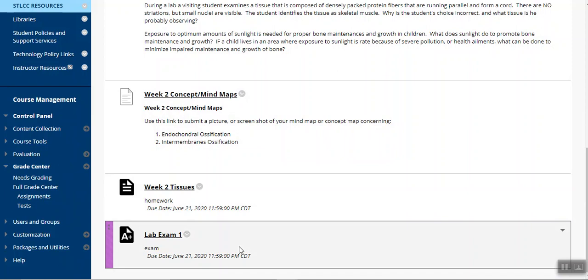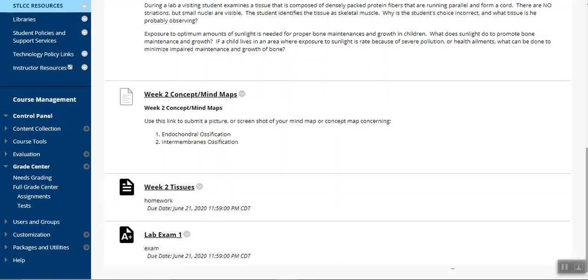And remember, this lab exam is only going to cover the material that you found on McGraw-Hill Connect's website. Your second lab exam may be a hybrid of both of those items that are there. So there may be some questions from McGraw-Hill Connect's site and also some questions from the lab book that I put in these different folders.